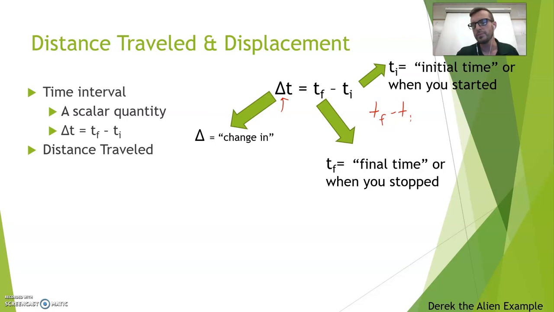Let me give you an example. Let's say Mr. Simpkins was tracking some motion, and the object started when his watch said 3 seconds, and the object stopped moving when it said 12 seconds. How long was the object moving for? Well, that's an easy problem. You would just take the final time minus the initial time, and the change in time, or the amount of time the object was moving, would be the difference between those two, 9 seconds.